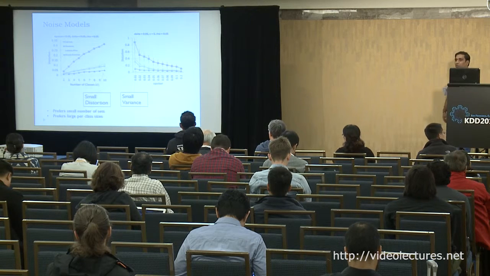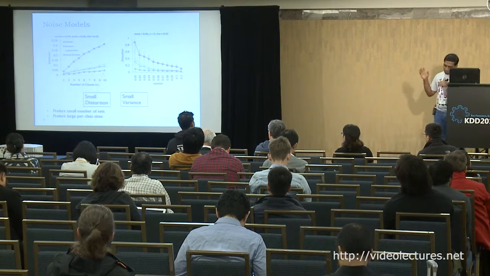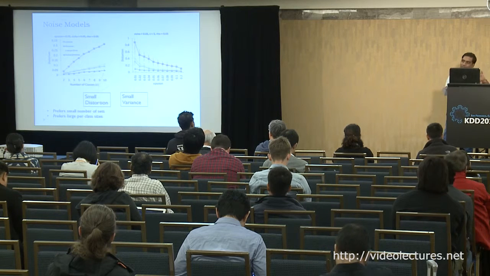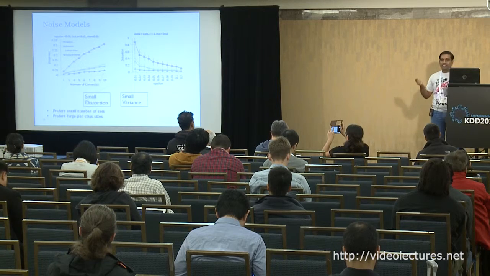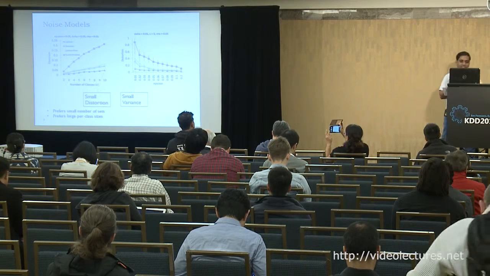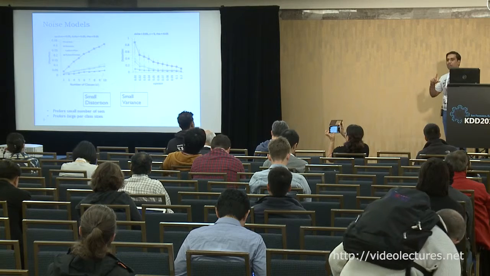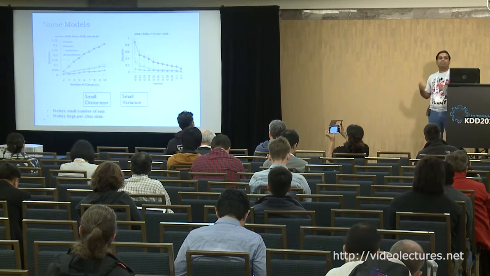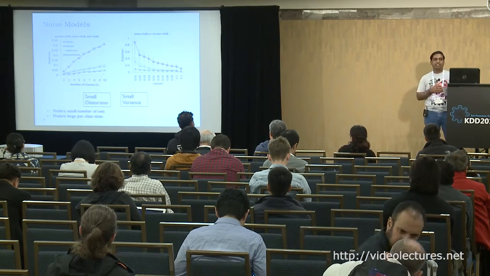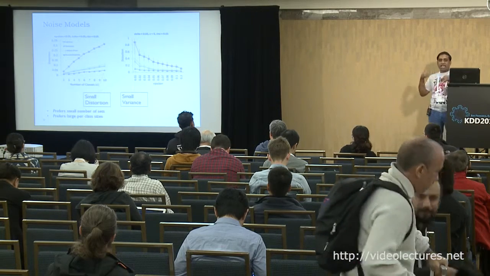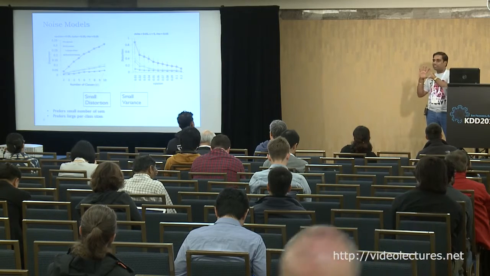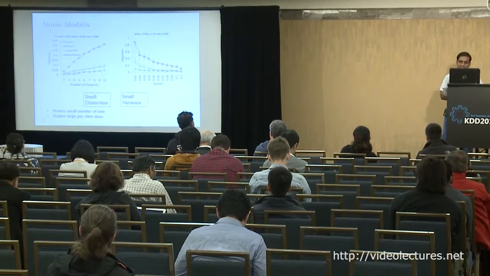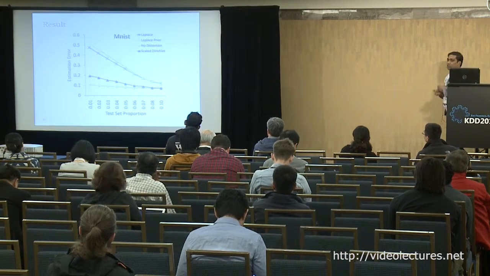Here is the good thing, though. Because our privacy model is so simple, we can actually do a theoretical analysis of it, and we will see that it prefers a smaller number of sets, as our estimation method does. It also prefers a large per-class size, which is the same as a large set size, which is also the same as the MMD estimation method. This means that this privacy model is kind of designed for our estimation purposes, right? And you will see that we do really well when we try to estimate with noise.